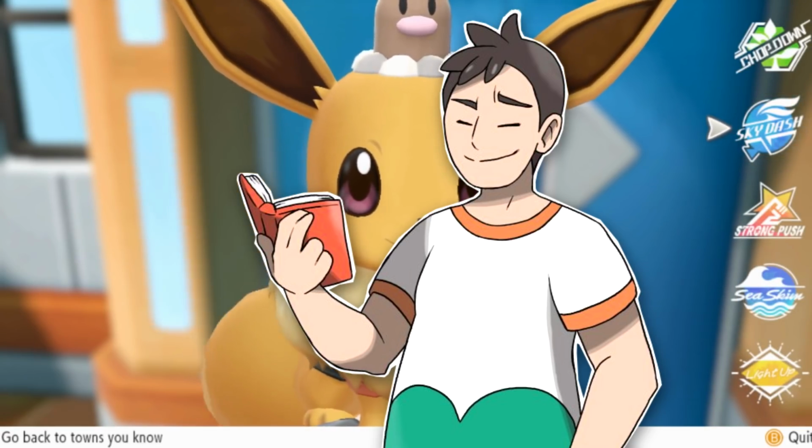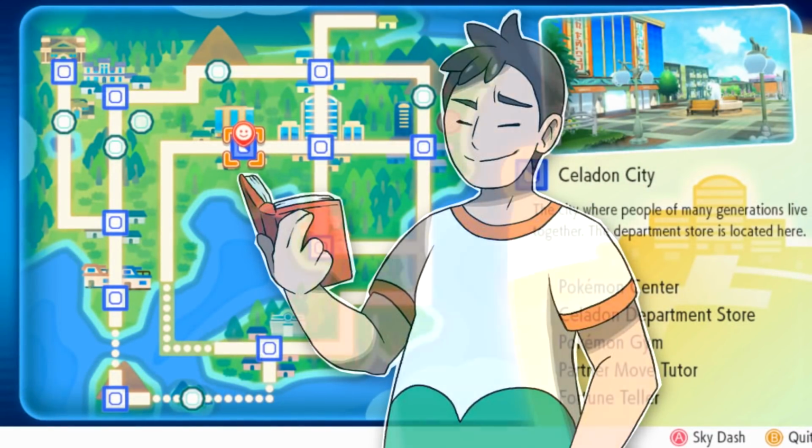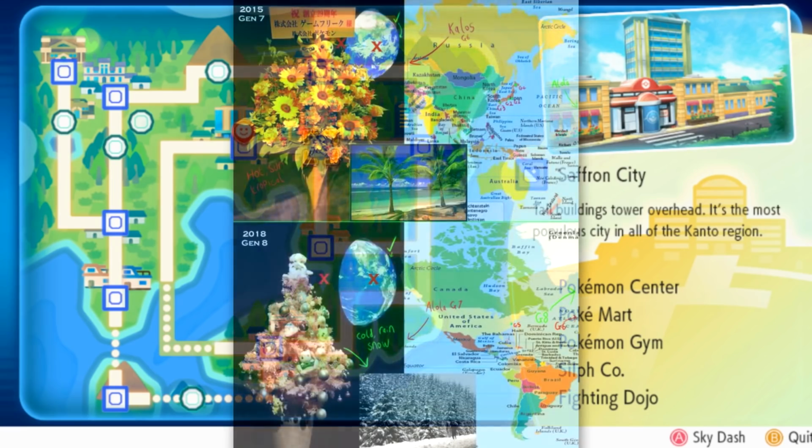Now, this was posted by Champion Cynthia, I guess, on the actual Bulba Garden page. Now let's take a look at this image right here and see what they're trying to point out. So the first one here shows, it says 2015 Gen 7.